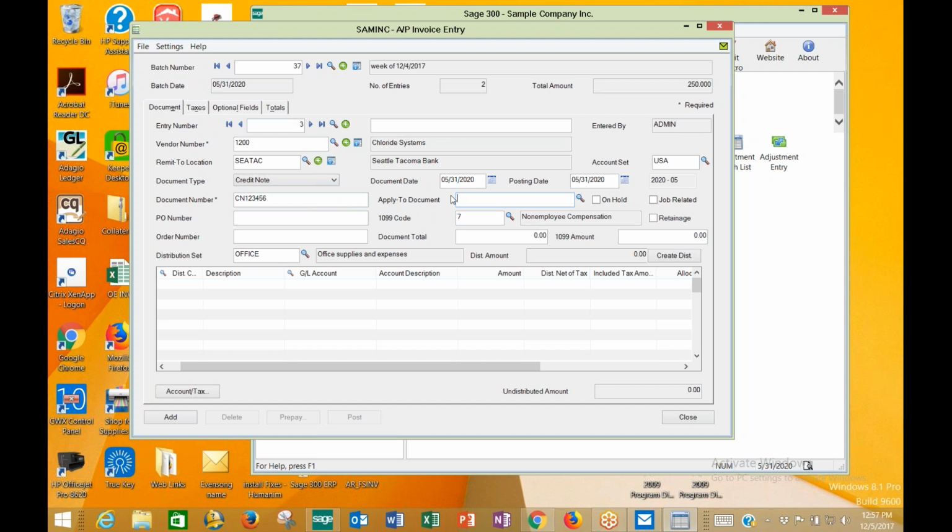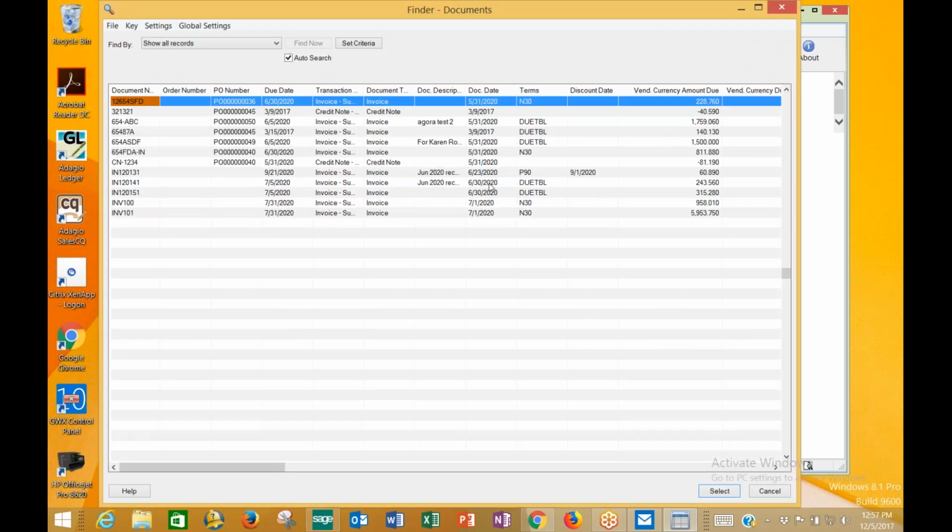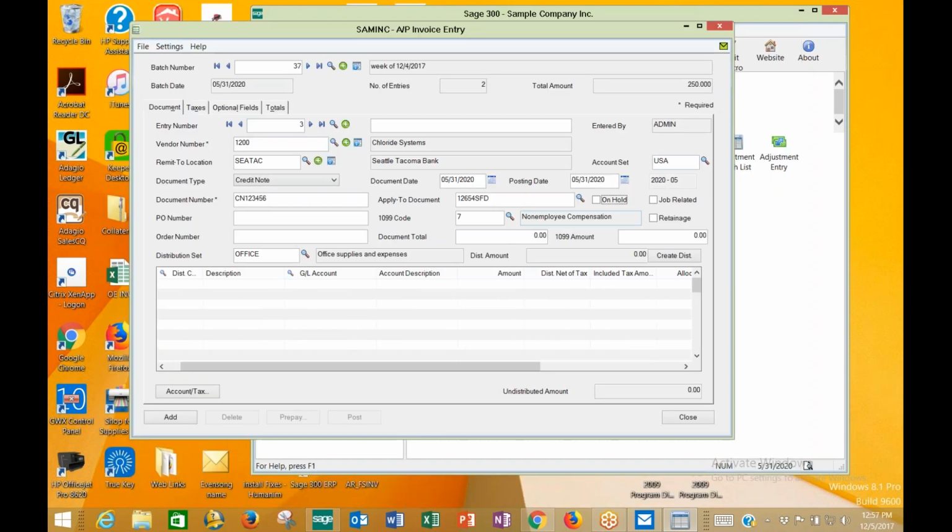If you've got an invoice that's already posted in the system and you know that, then you're going to save yourself a step by choosing that right here. So I'm using the Finder. I see here's an invoice for 228.